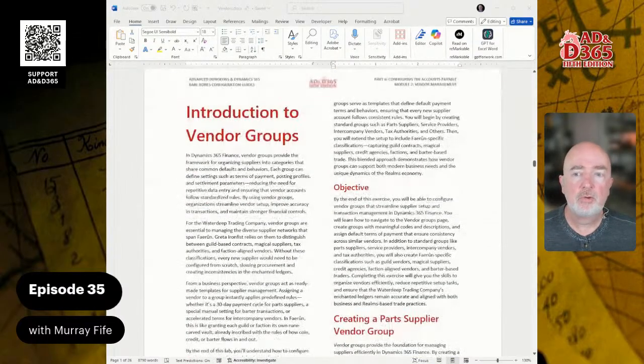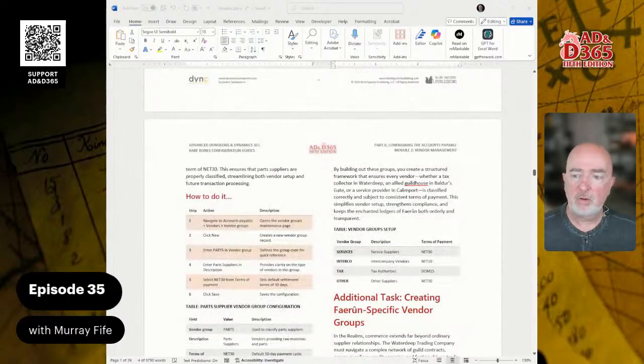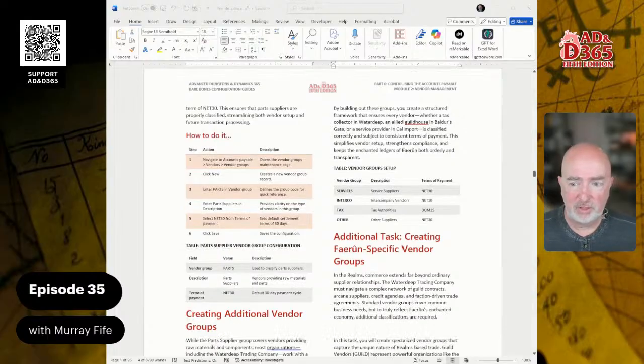So now, if I tried to create a new vendor, it wouldn't allow me, because I need to have a vendor group associated with my vendor. And I can have a number of different vendor groups. If I look at these, I'm going to set up some standard ones, which are for parts suppliers and services and intercompany and others.